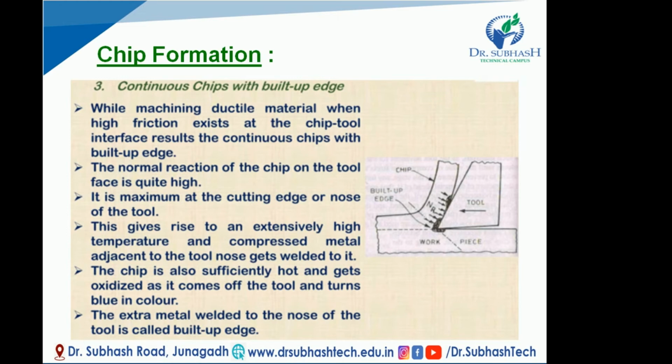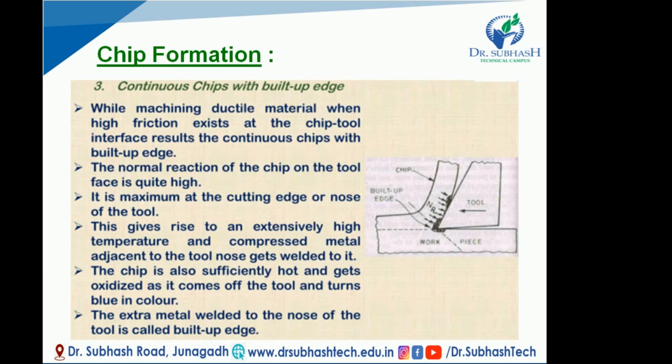It is obtained by the machining of ductile material also, which is the same as continuous chips. Under the condition of high local temperature and extreme pressure in the cutting and high friction at the tool chip interface, it may cause the work material to adhere or weld to the cutting edge of the tool, or we can say successive layers of the work material are added to the built up edge. When this edge becomes larger and unstable, it breaks up and part of it is carried up the face of the tool along with the chip, right?